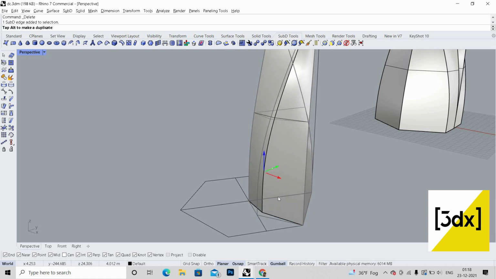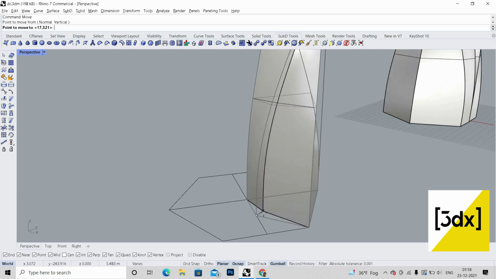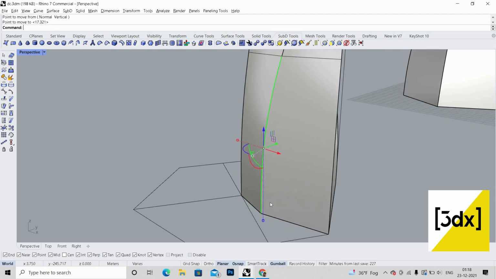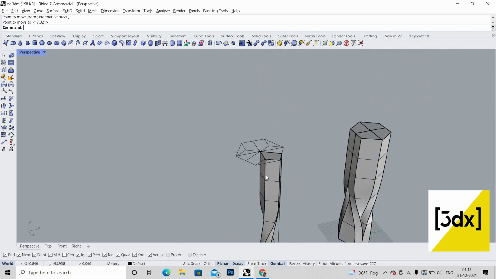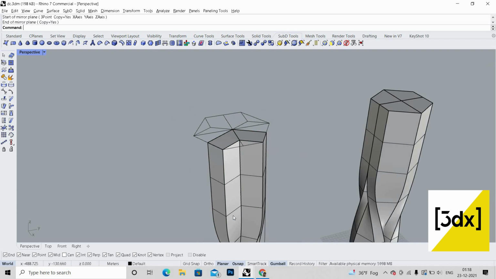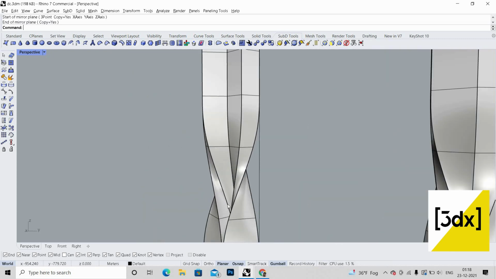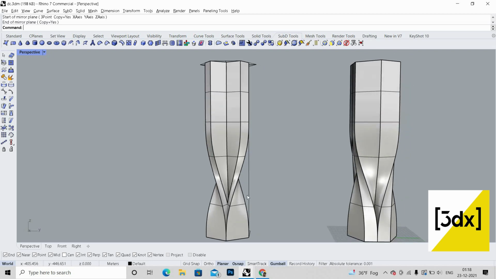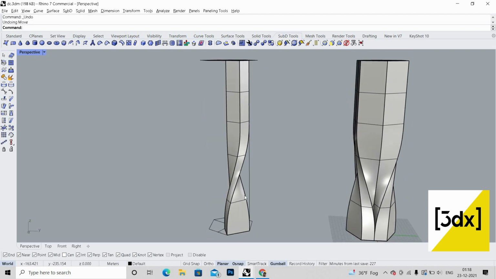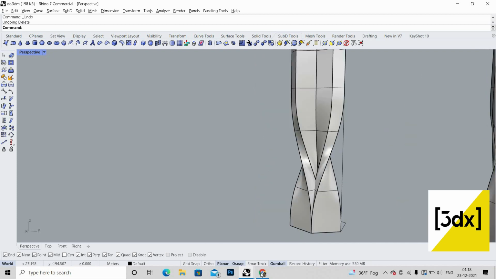Move a little bit like this. Move a little towards like this. So then if I use mirror, when both connect, now this is perfect for me.